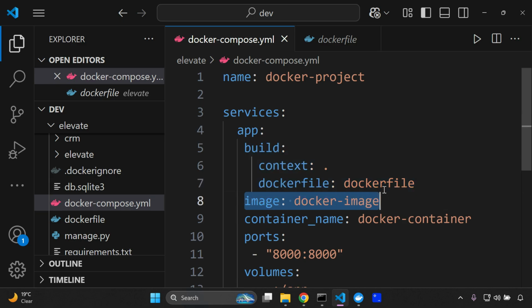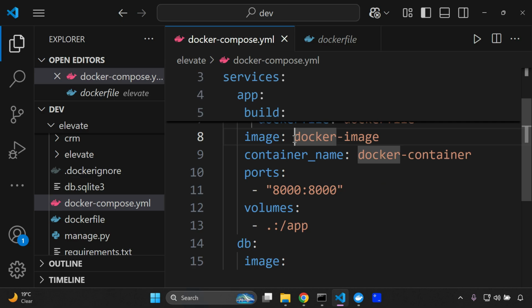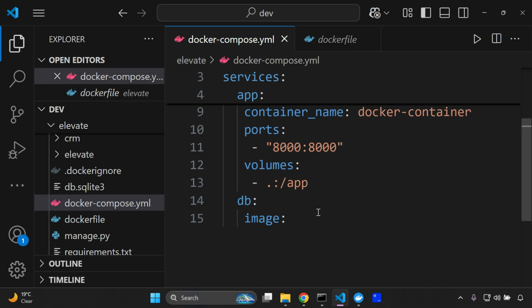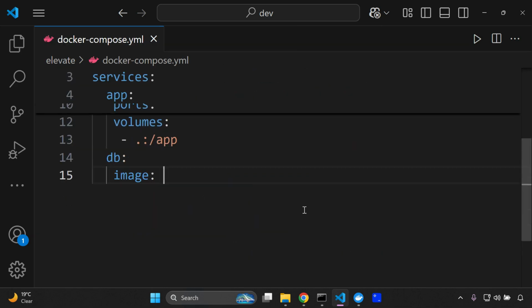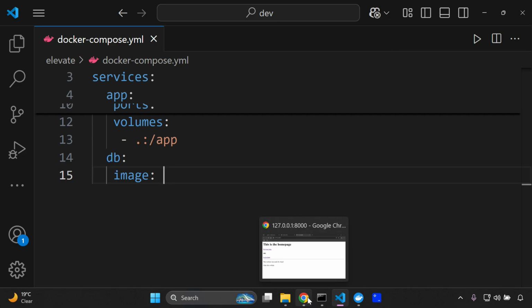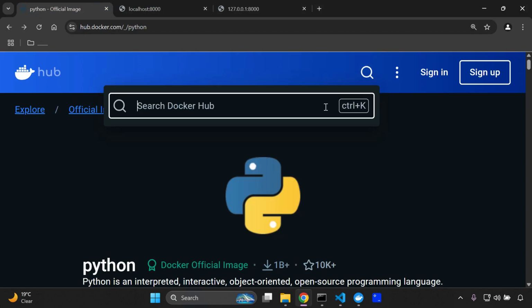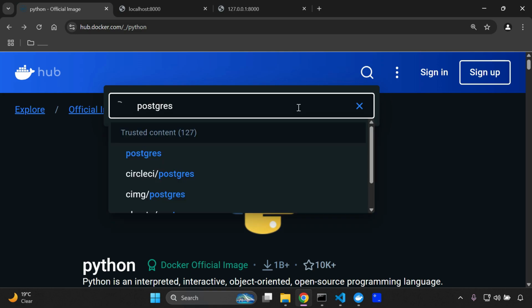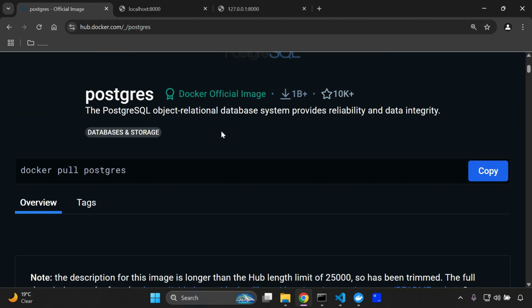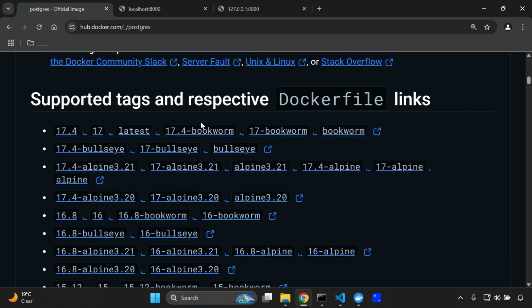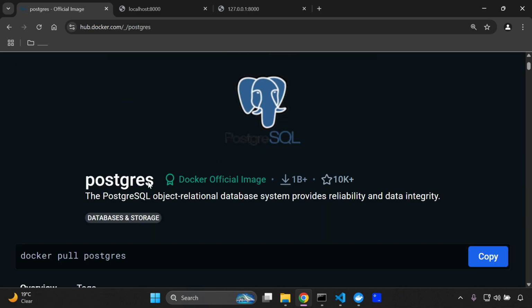So when I utilize the image property, whatever I put right next to that was going to be the name of the Docker image, so the name that I called it. But what we can also do is explicitly refer to a base image as well. That's just something I want to mention so that you're aware. So here we have image, and we're going to want to look for a Postgres database. If we go to Docker Hub, we can search for Postgres, and we can select that option. Okay, and here we go. Again, good practice to choose a specific version here. So I'm going to choose just 17, and it's going to be coming from Postgres itself.